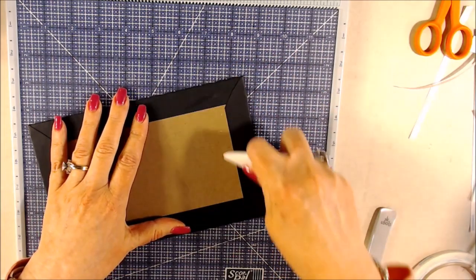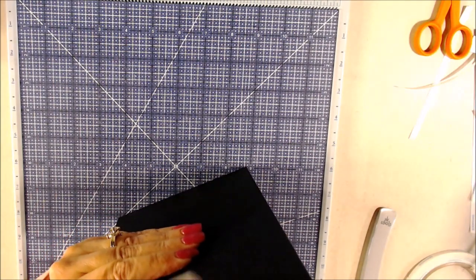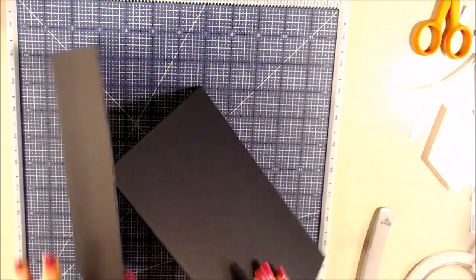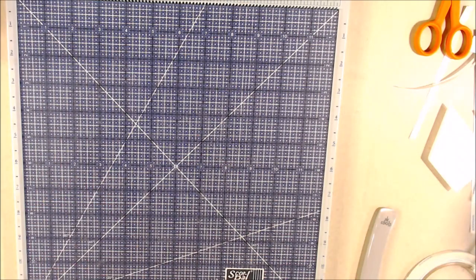And then you're going to go ahead and do that with the other 5.5 by 8.5 inch piece too. So we have our two flaps done. So our book is quite long. It's 11 inches long. Okay. We have our two spine pieces that we're going to use to attach the book together. And so now we need to do that back piece. So this is an 8.5 by 11 sheet.